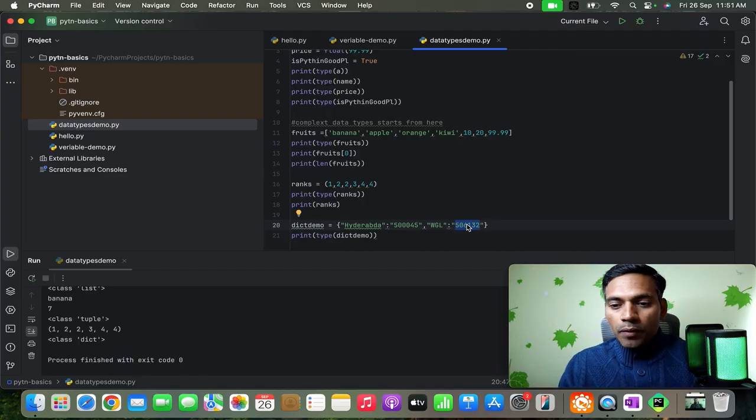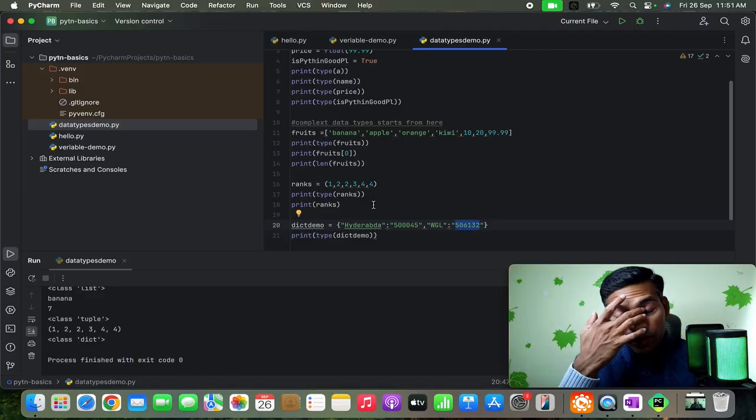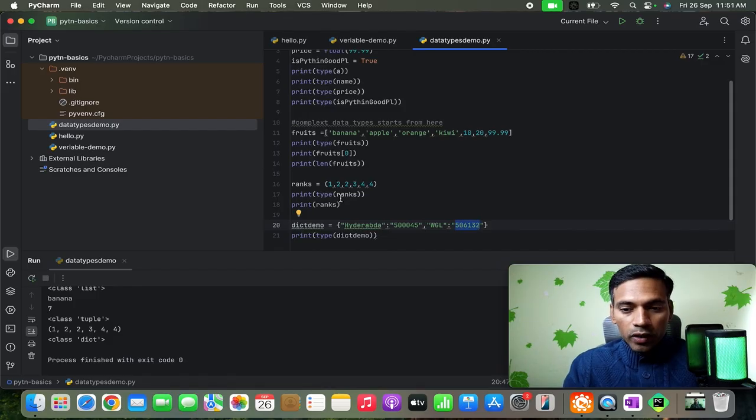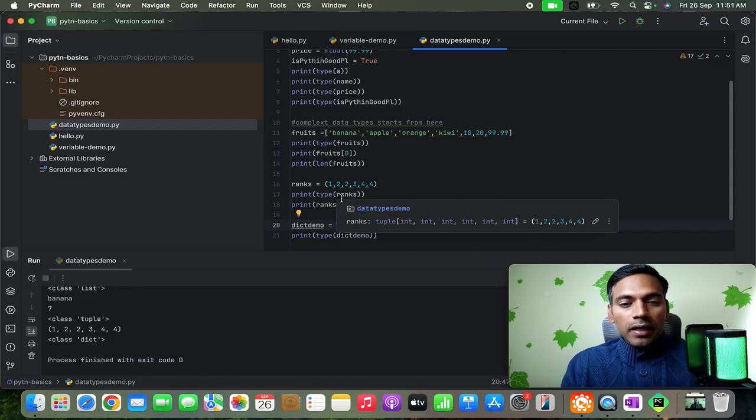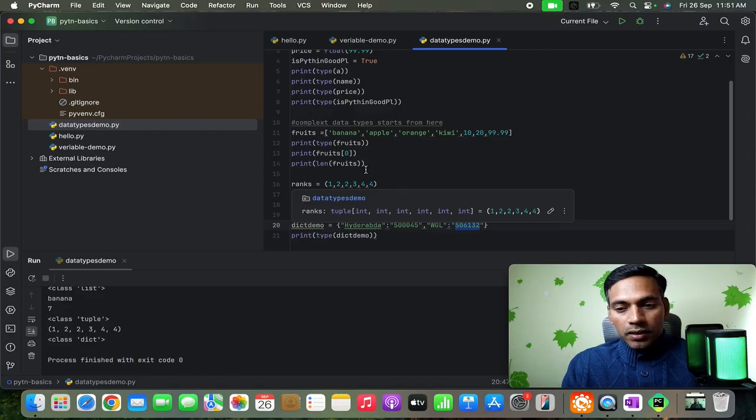So whenever you would like to represent the data in a key and value pair manner, then you can use the dictionary, right? Lists and tuples are both the same, but we will look at in more detail what we mean by an unmodifiable data type, the immutable behavior of the tuple. But for now, list and tuple are both the same, but tuples are immutable, whereas lists are modifiable.